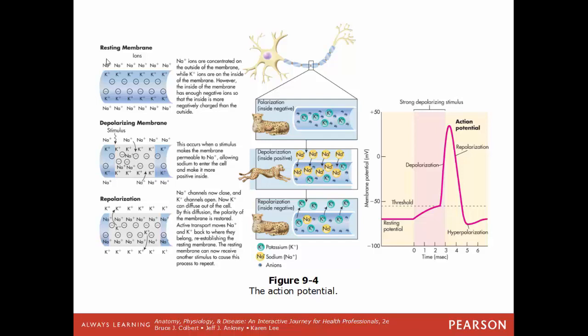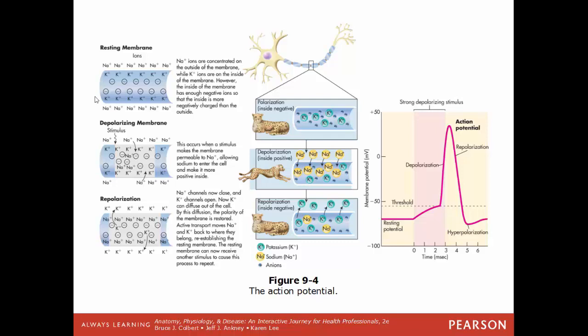You have sodium ions, the Na+, outside of the cell. Then you have the potassium ions, or K+, inside of the cell. Even though they're both positively charged ions, because there's more positive ions outside versus inside of the cell, the inside of the cell relative to outside is considered to be more negative. And actually the voltage in a resting cell is around negative 70 millivolts, which is why that's here.